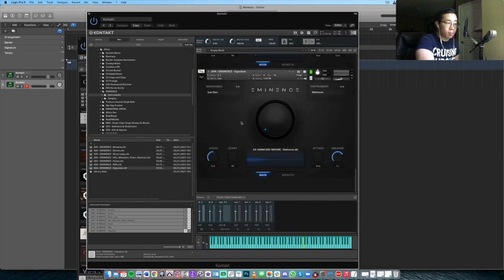So if you're in the market for some trailer sounds and you don't have any to start with, this is definitely a really good place to start. And again, you have that flexibility that gives you the functionality that you want in case you want to tweak a little bit further. But yeah, big thanks to Ava Music Group for sending me a copy. I'm really glad to check it out, and definitely a lot of promise and what I would basically expect from the company at this point. They've done some great work, and I don't see them slowing down at all. I definitely think they're going to keep on producing some great stuff in the future, probably in the trailer cinematic vein, but hey, I'm all open to see what comes out in the future.